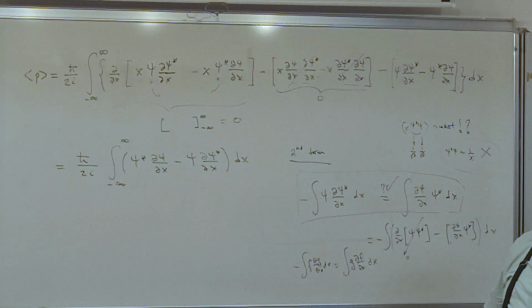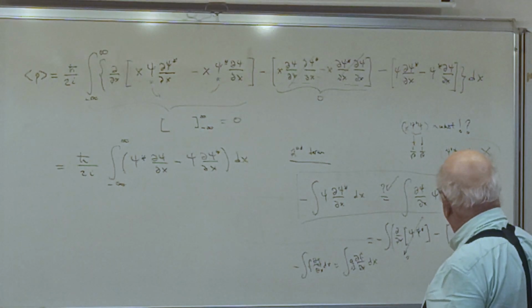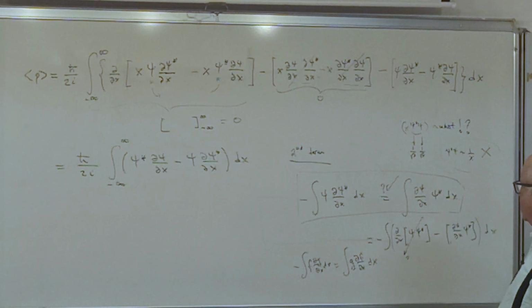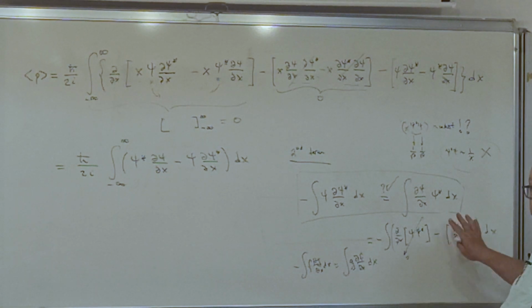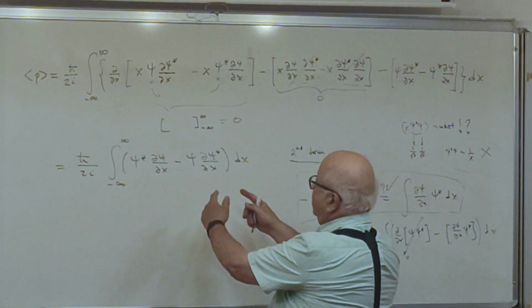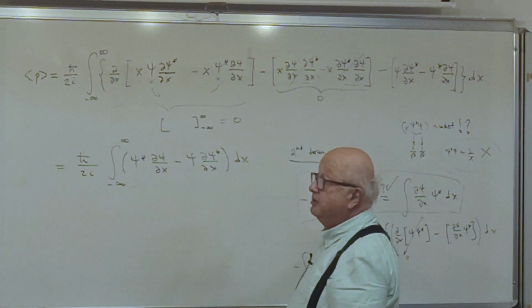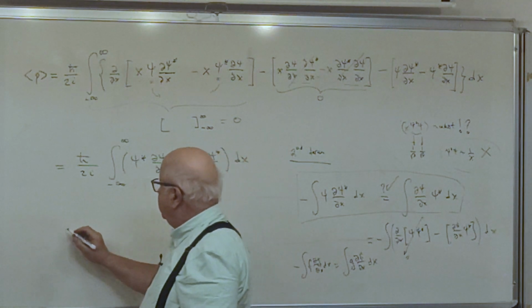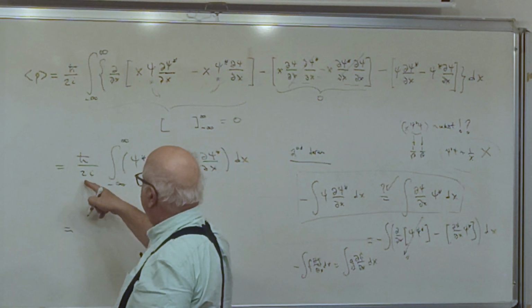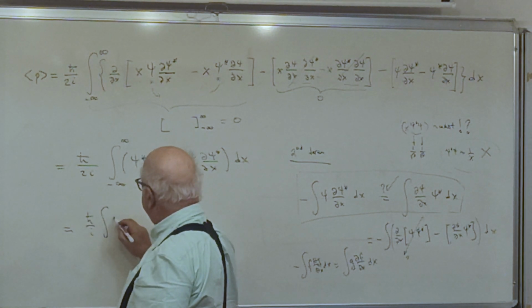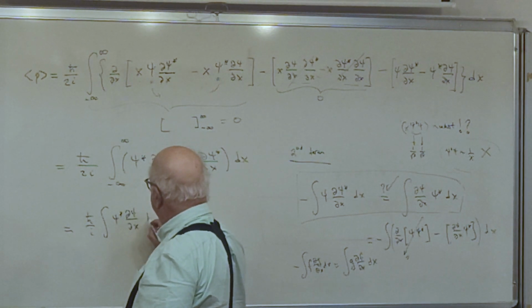Yes? Shouldn't we also subtract del psi star over del x times psi? Let me see. Did I? No? Okay. I think it's okay. So what this means is if I just add this with the minus sign, with these things interchanged, it becomes exactly the same thing. So I'm going to get, I lose the 2, h bar over i, psi star del psi del x dx.